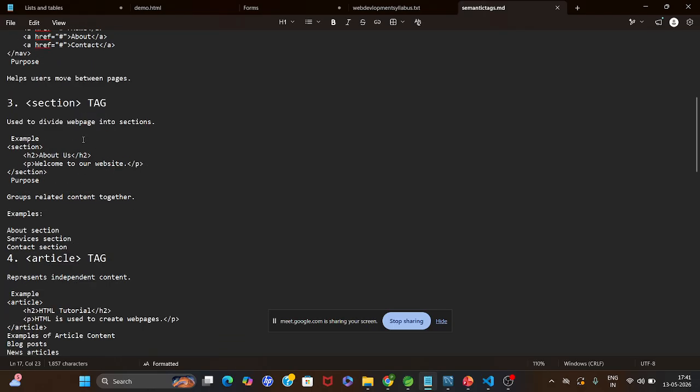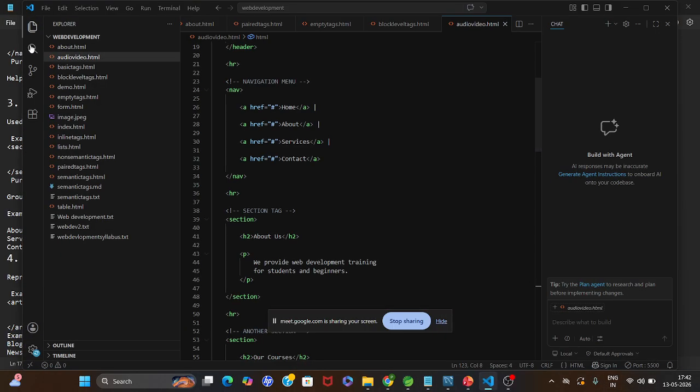So the section tag, in the sense, we use it to divide a web page into sections. Like if you have seen a web page in your daily life, it will be like this part. From here, it will be a navigation, like the file manager in VS Code. See, this is the file manager, right?